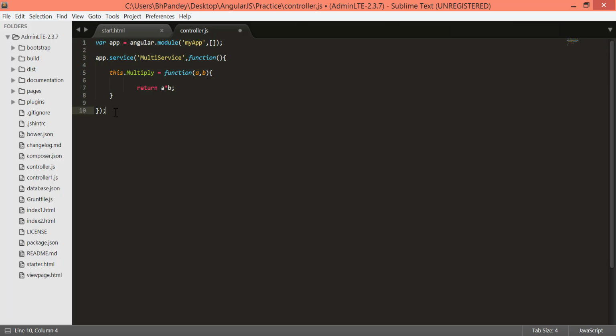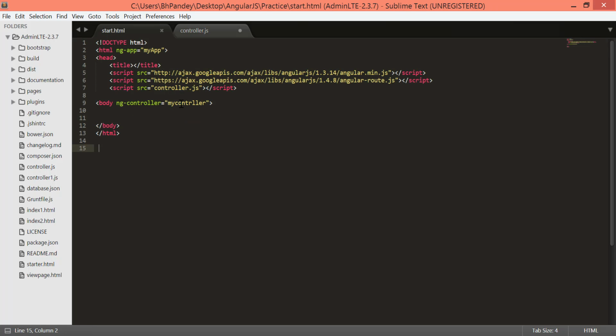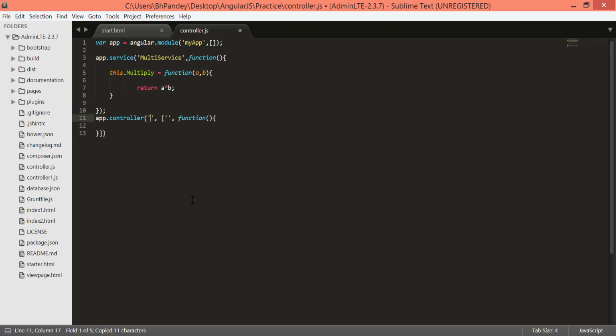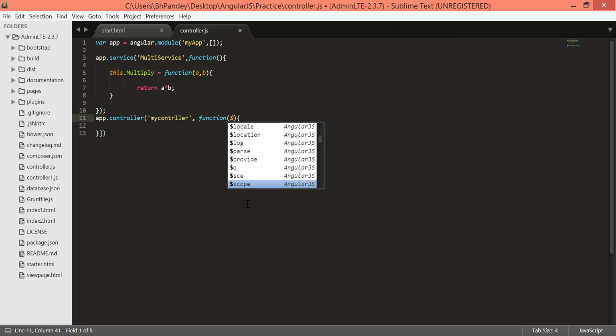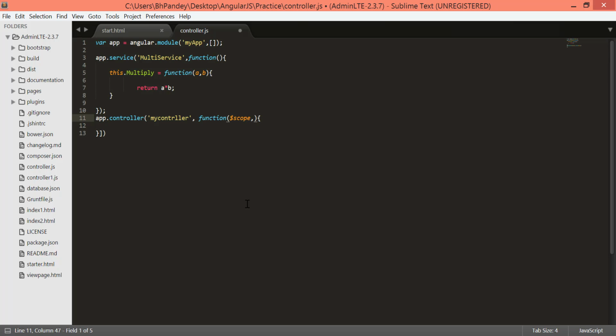For that, I'll define a controller, app.controller. Let's take the controller name from here and paste it over here. And guys, if you remember, when we were learning about the inbuilt services, we were passing the service name under the function. So here also we'll pass a service name with scope. We have passed scope, and then the service, multi-service. Just copy and paste. While declaring the inbuilt services, we were using the dollar sign, but here, as it is a custom service, it's not required, right? So I passed our service over here. Now we'll see how it works.